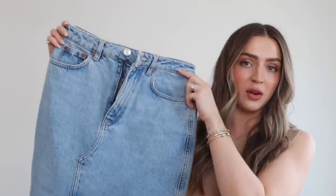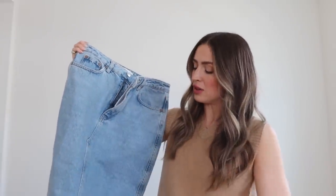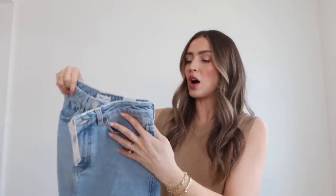Now, I also did pick up a denim maxi skirt in blue, and this one was actually a little bit harder to find. I was very particular with the wash that I wanted. There's a lot of ones that are darker. There's a lot of lighter ones. There's some with the extra fringing and extra distressedness. And I wasn't really vibing with that. I just kind of wanted a good classic plain one and found this one from Mango, just perfectly in the middle, the in-between nice medium wash here.